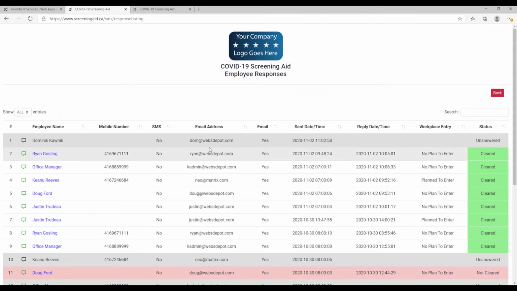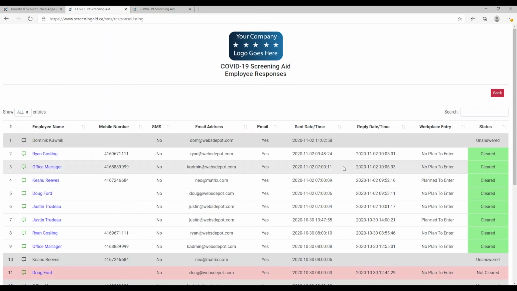Here we are in the daily listing, and this is where the meat and potatoes of the solution are. Very obvious, I hope, to all of you as well. Employee name, mobile number. Are we sending to them through text? Are we sending to them via email address? And then sent date time. So in our case, if we are sending them on a scheduled basis, it's 7 o'clock in the morning, as you can see. And here's a couple that got sent out manually to some new folks that got set up or the message was resent to.